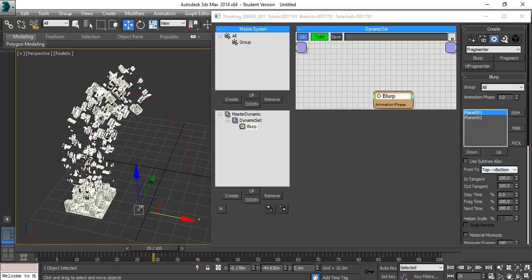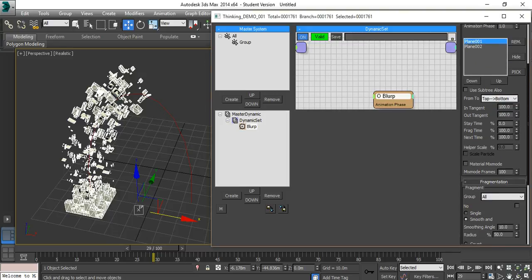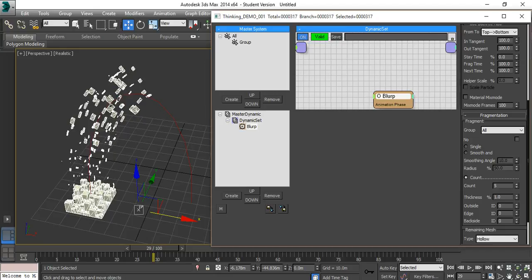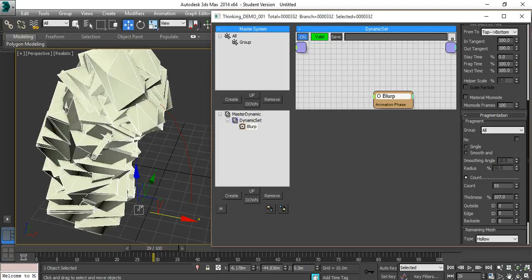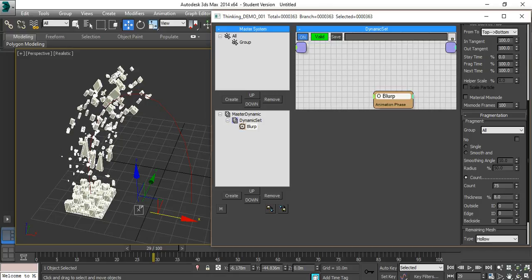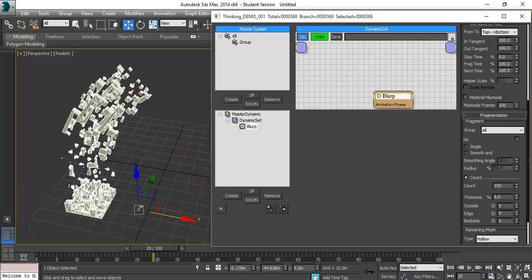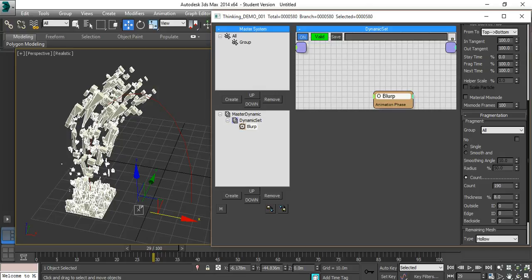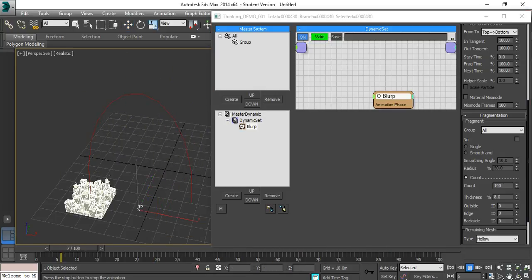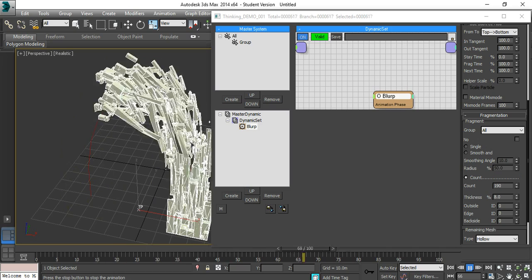So you can change the count of it. So you click on count and you can make it either... You can increase the thickness of each of it, like you can see it right there, or you can just increase the number of particle movements and then play it. So there you go, thinking particle system.